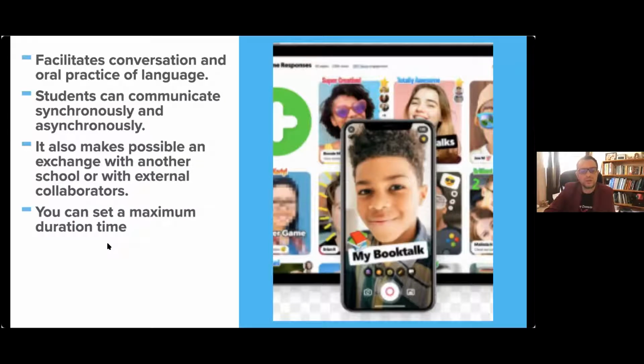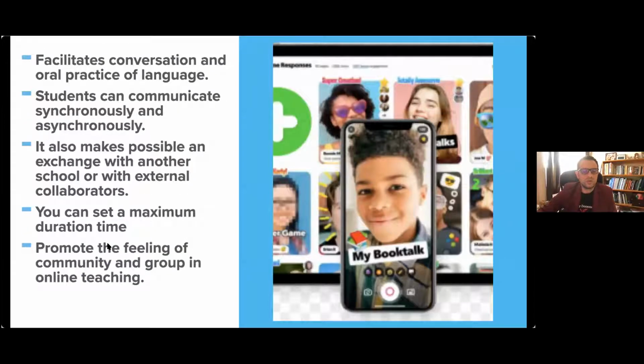on what we are working on. So that depends on you. But it's important to know that you can set the time, maximum 1 minute and a half, maximum 2 minutes, 5 minutes. The idea is to maximize the use of the grid, because if we are watching videos that are too long, depending on what we are doing, that's not going to be very pedagogical. So that's important to set the time.